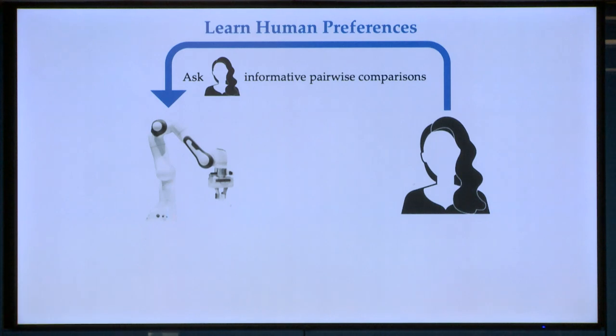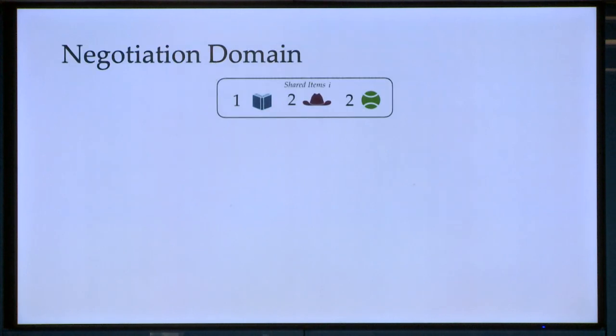Okay, so we talked about this idea of asking informative questions from one particular user and learning how to do a task, and maybe doing reinforcement learning with that reward. So what we are learning is actually a reward function, and then we are doing reinforcement learning with that. The idea is, of course, more general than this in robotics. You could do this in any other human AI interaction setting. Let me just show you an example.